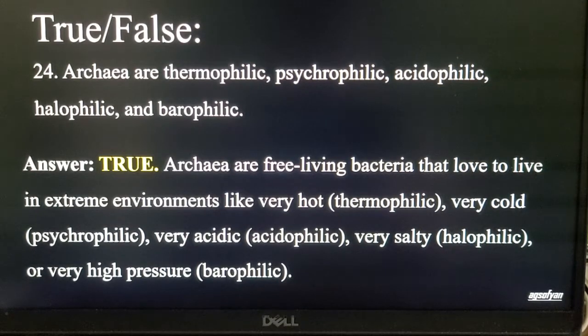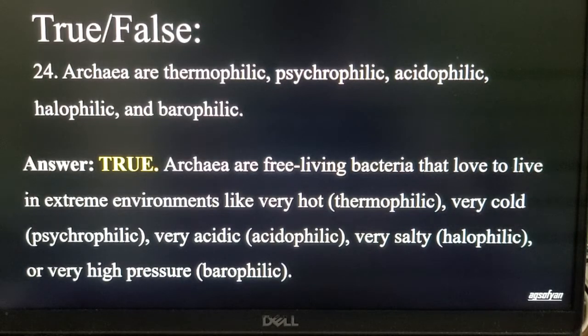Acidophilic. Acid is very acid. Philic means love. So they love very acidic conditions. So this is also Archaea. They maybe love to live in areas used for mining. The mining area sometimes produces acid conditions, so the water in that area may be very acidic. And there are some Archaea that live there because they love to live in acidic conditions.